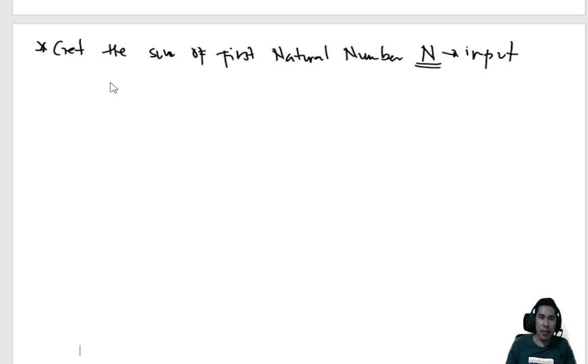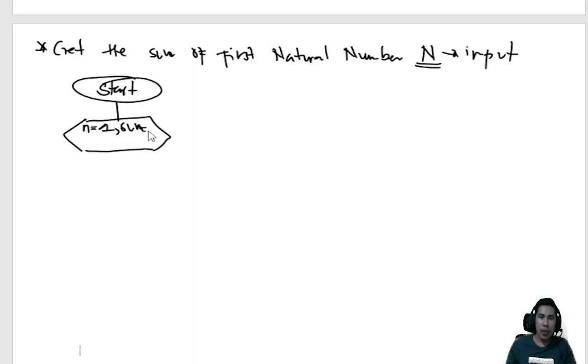Now first, you'll have the start. Okay, and then after that, you have here the initialization. So the initialization is, let's say, the counter is equal to 1 and then the sum is equal to 0.